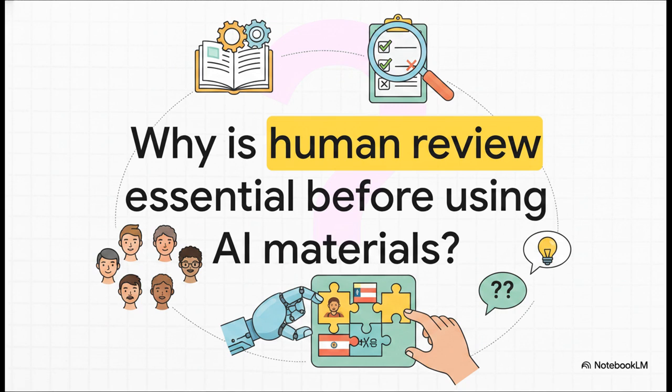AI is not magic. It's basically a highly complex machine that predicts text based on patterns. And because it was trained on the wild west of the internet, it can produce work that is biased, culturally insensitive, or just flat-out factually incorrect, stuff we call hallucinations. If it doesn't grasp the specific cultural background of your classroom, it might generate a roleplay that is just totally inappropriate. That is exactly why the human teacher must always review and adapt the AI's proposal.